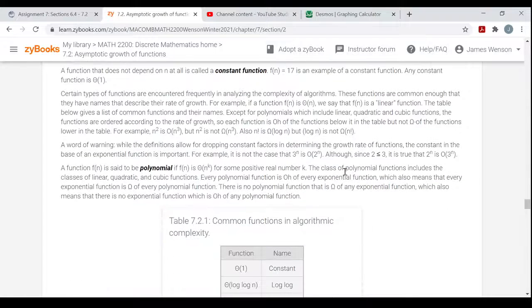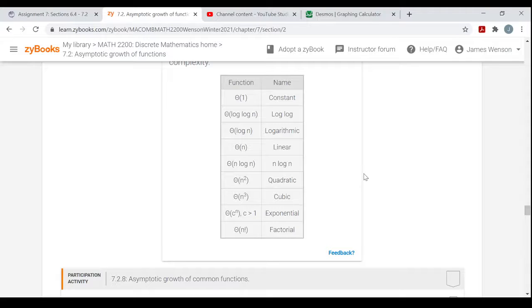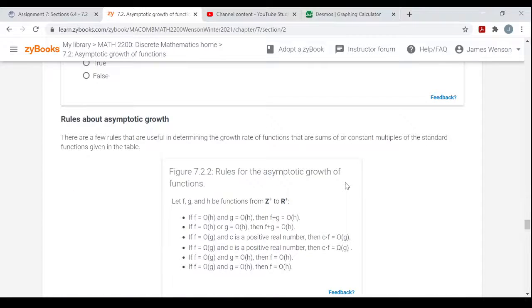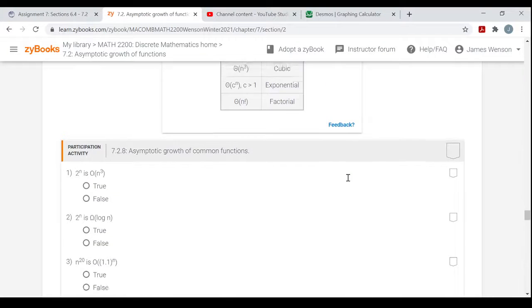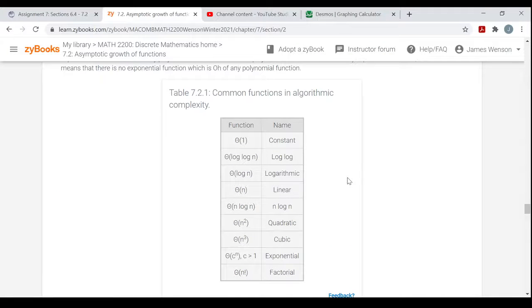All right, and then down here, I'll just skip over all this. You can read that. We have a list going from the lowest growth rate functions to the highest. So constants. Now you've seen the graph of a constant. I think they even have a little picture down here. No, they don't. Okay. So let me draw these. The graph of a constant is just flat. There is no growth, so it's definitely got the slowest growth rate.